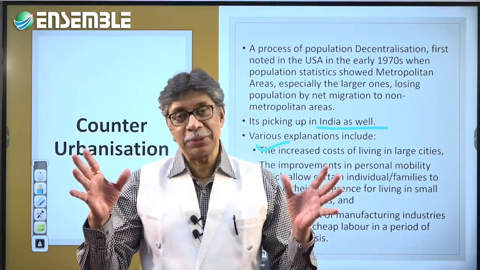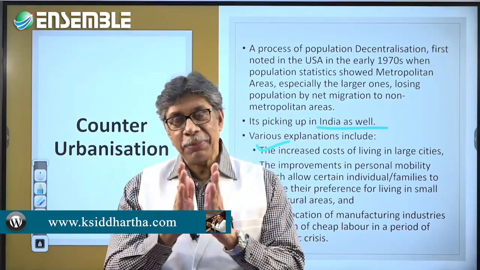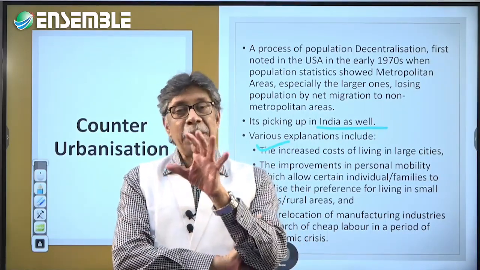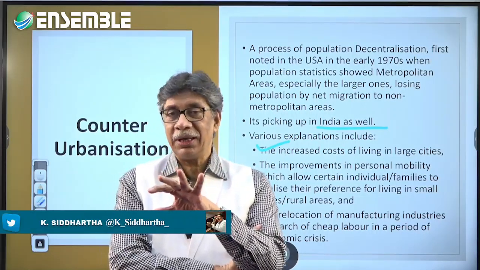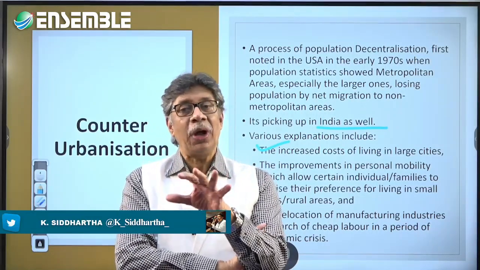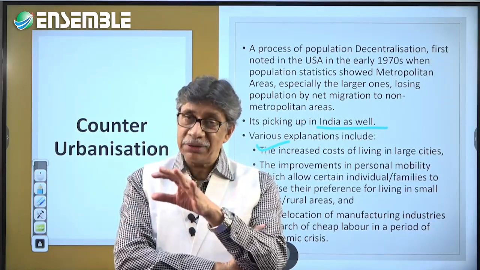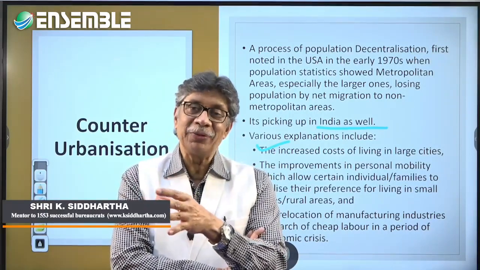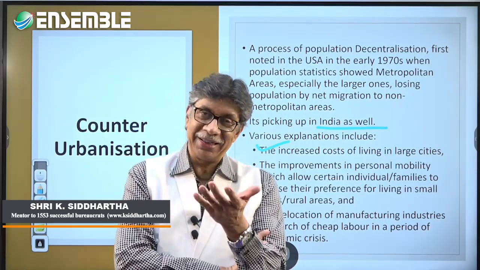Now, strangely as it may feel, it is the people who have destroyed the rural areas. It is the people who have depopulated the rural areas. It is the people who have allowed the degradation of the villages. It is the people who are thinking of going back to the rural areas.